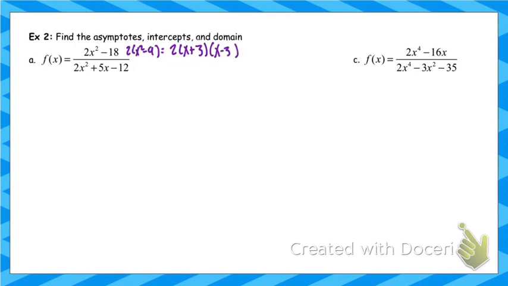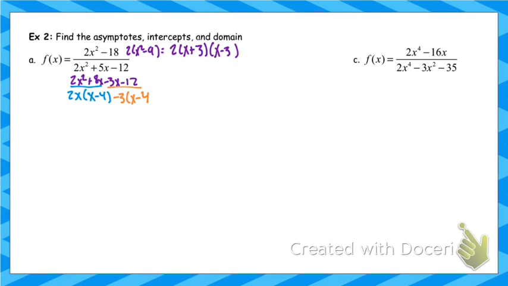All right, then we're going to factor the bottom. So a is greater than 1, so we have to go through that longer process. So think about what multiplies to a negative 24 and adds to 5. And that's going to be positive 8 and negative 3. So I'm going to rewrite the middle into those two terms. And then I'm going to do grouping. Out of those first two terms, 2x comes out, left with x minus 4. Out of the next two terms, minus 3 comes out, left with x minus 4.